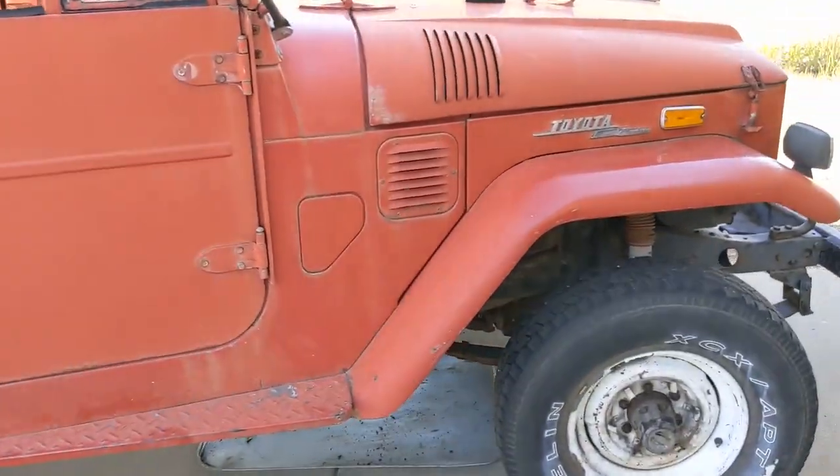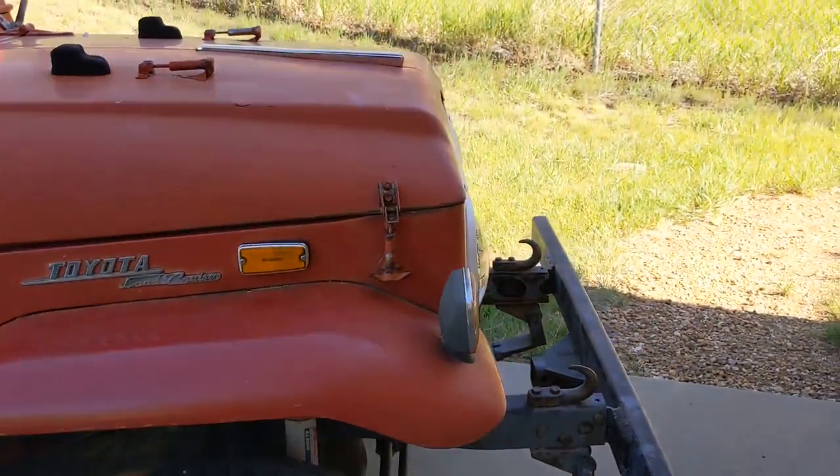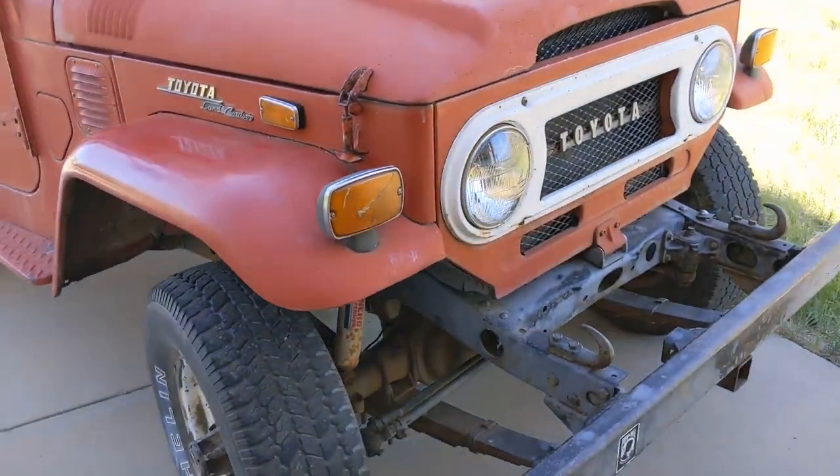So, let's get to work. Put a little bit of music on and see what happens with this old car.